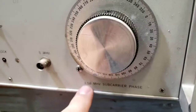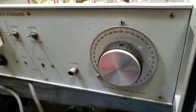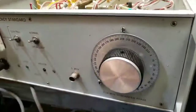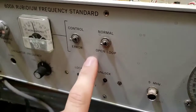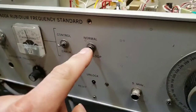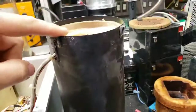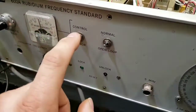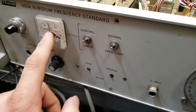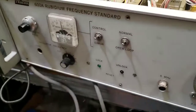This particular box has a 3.58 MHz carrier — this was used for color burst for color televisions, as the frequency lock to intermix the color with the luminance signal. It also has a 5 MHz output for standard test equipment. You also have open loop and normal modes: in open loop testing mode, it ignores the sensor on the back and just runs, letting you read the frequency off the lamp. The normal control shows how much current it's pulling, and if you switch to air, that tells you the percent air of the control loop so you can see if you're fighting too much air in the system.